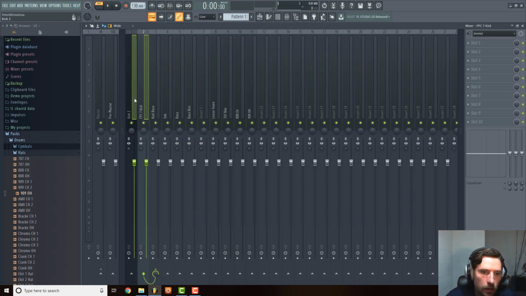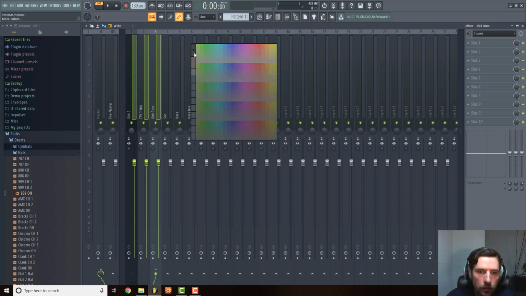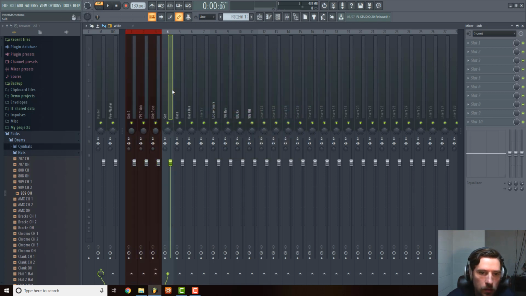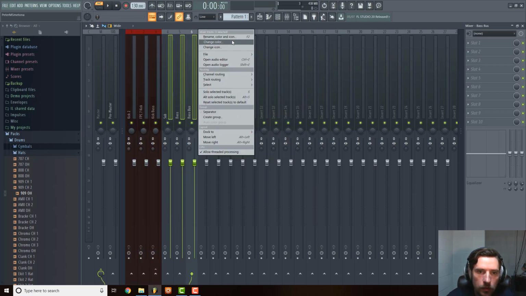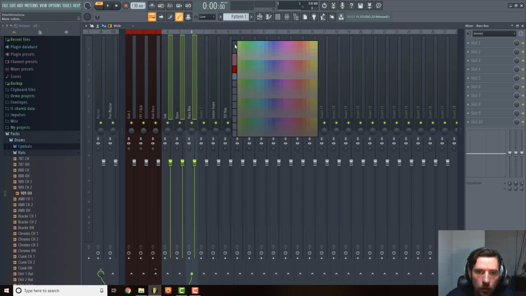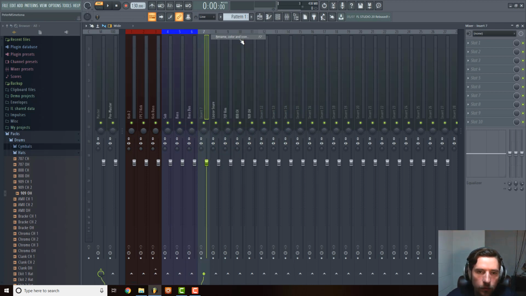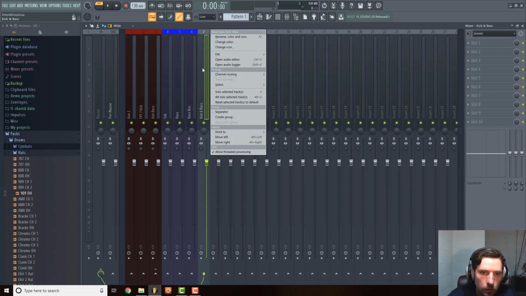Okay. Colors, I like to color these, so I usually make my kick, I'll just change color on all of these. Change color, use like a red, typically is what I use. We'll use like a dark red for those, and then the sub and the bass, I typically use blue for all this. Change color, blue, something like that. And then this will be the kick and bass. So this will dock to, we'll just leave it here for now.